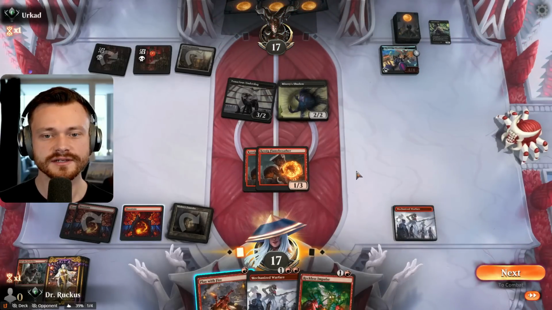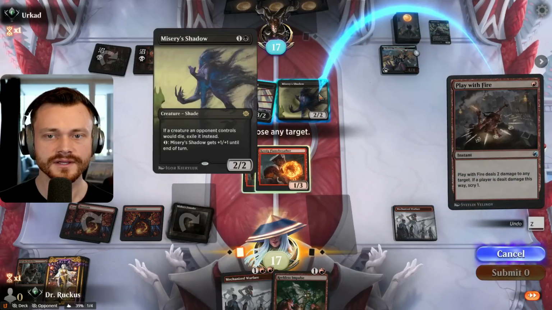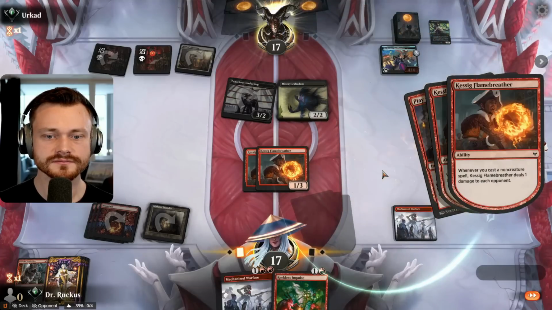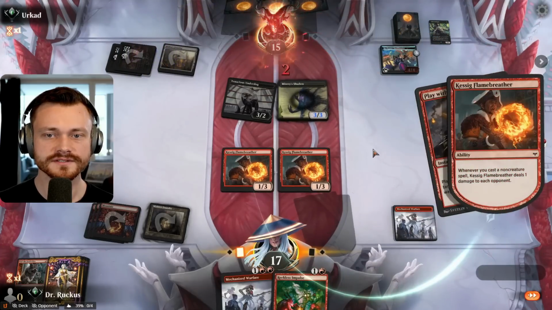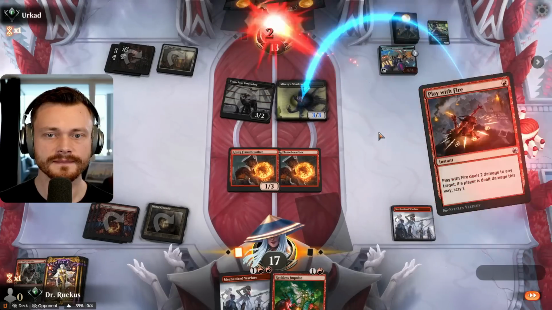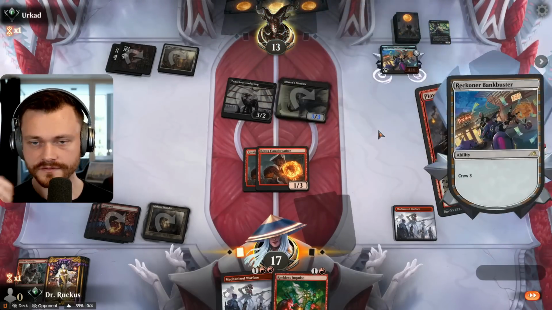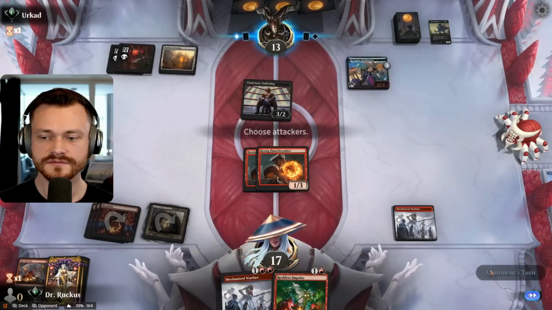If we play with Fire the Shadow, we actually do get in for 4 damage here, which isn't bad. So let's do it like this. They can pump it up to a 3/3. It still dies to the Warfare. Yeah, they pay 1, but it doesn't matter because Warfare does an extra damage anyway. Did you get the power with the Bankbuster though? Okay, fair enough. So no further attacks from our side.